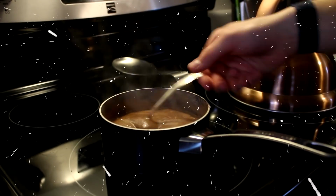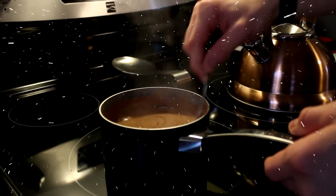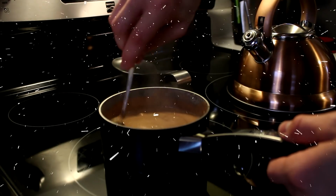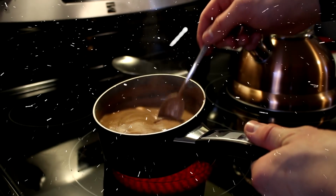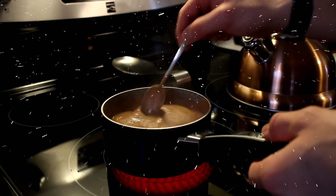Don't want it to overflow though. It gets so bubbly, dude, it's crazy. It looks really good though. It looks super good, man. That is what we're dealing with at the moment, guys. You got this nice foamy, it's cooking up.